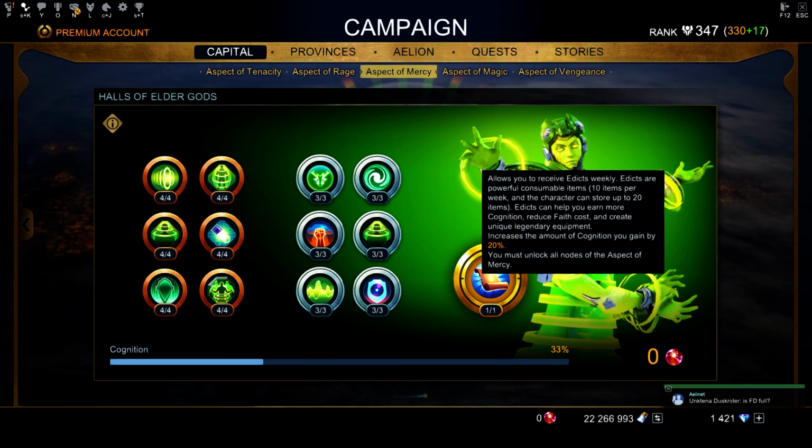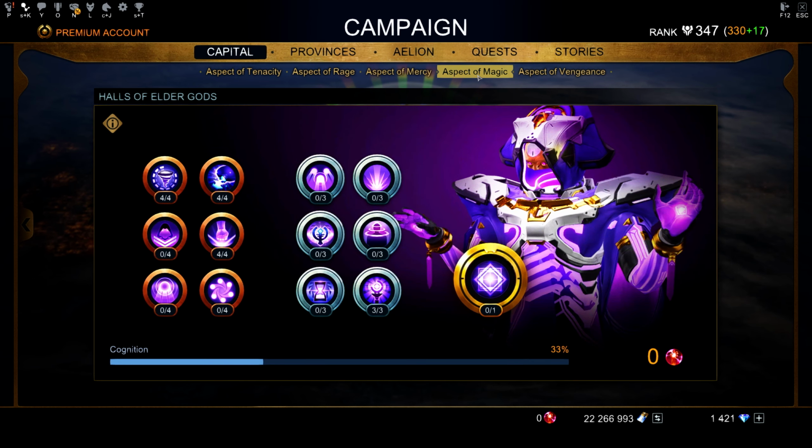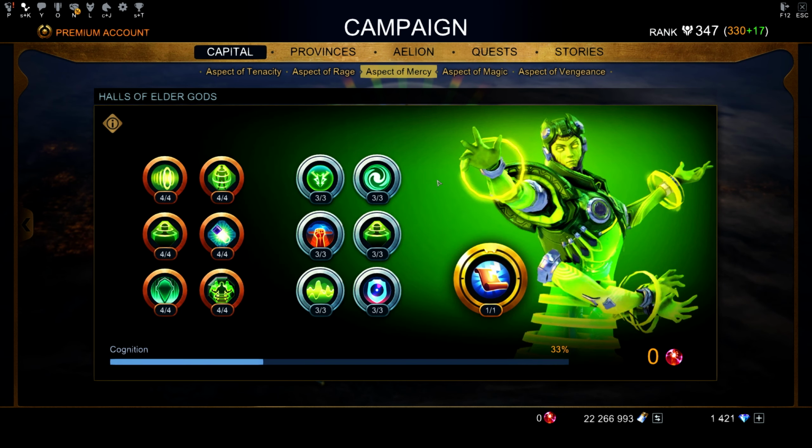If you can do the cognition bosses, then in order to get 1 point, you need to kill cognition bosses 2 times and you get 1 point. So that's how we're measuring right now how many times I have to kill bosses in order to get 1 point for my Elder God. Some people need to kill like 7 times to get 1 point, because they already maxed mercy, rage, tenacity, even vengeance, and now they're working on the last one, magic, for example. But for you in the beginning, you need to kill 2 times to get 1 point. Then 2 times, 2 times, 2 times, you get those points going.